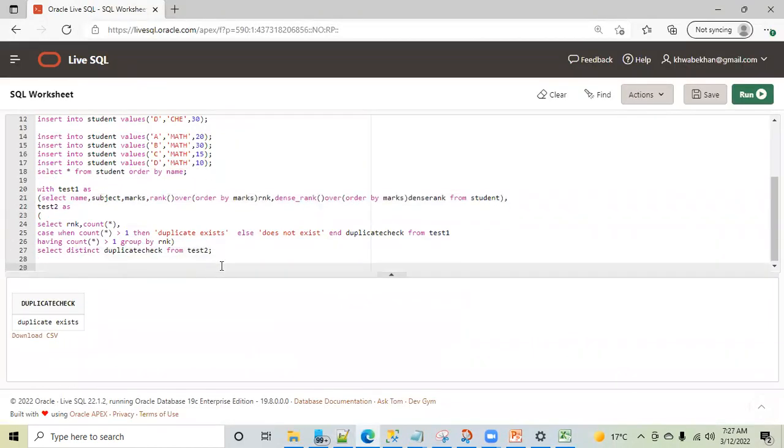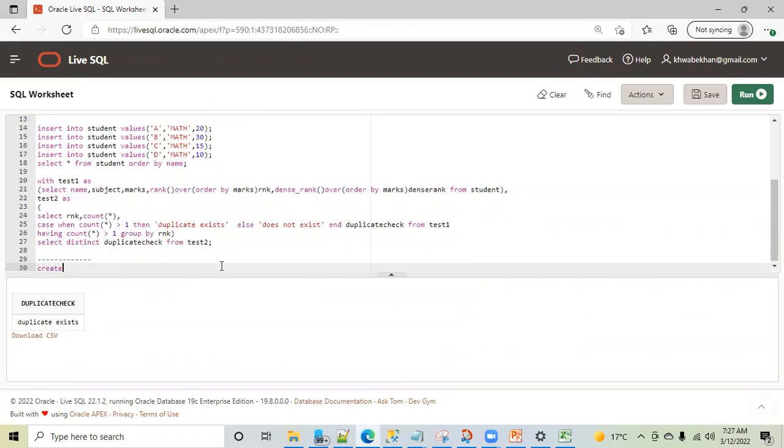What is this doing? First of all, I'm taking a very simple example, then we will try to make it complicated.